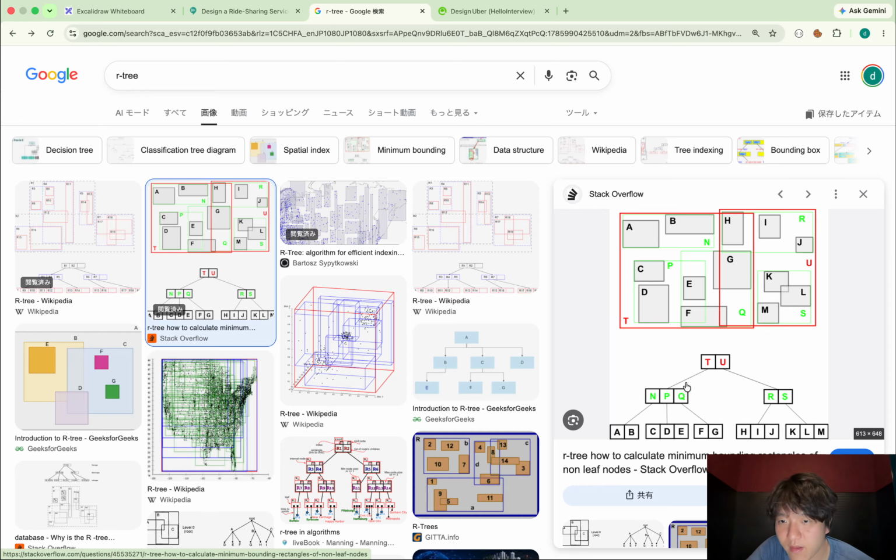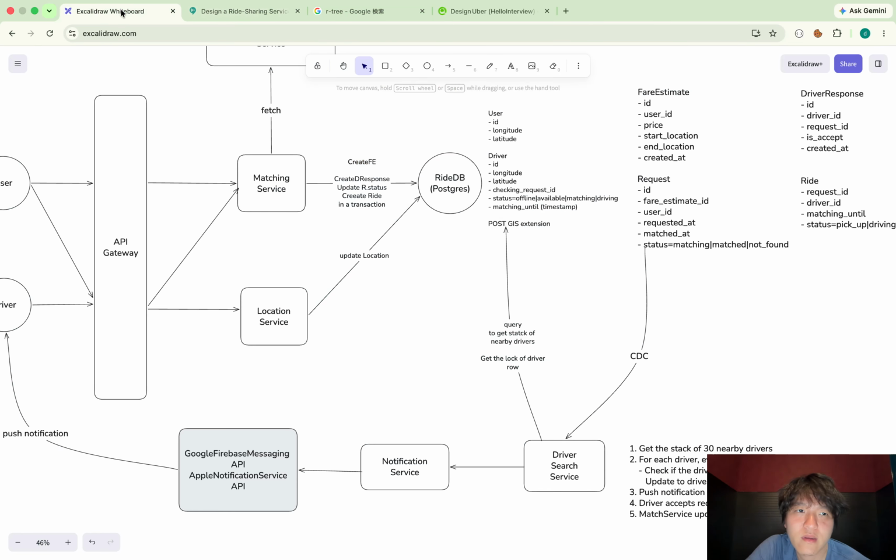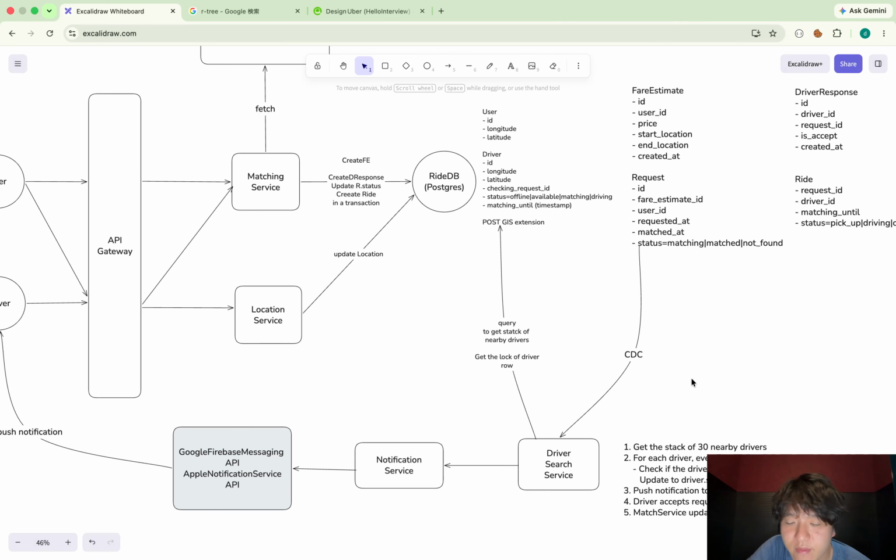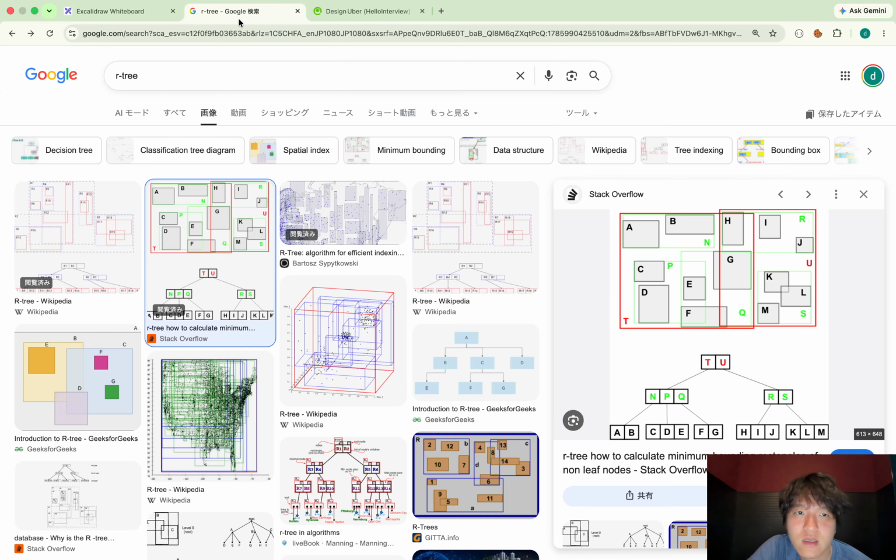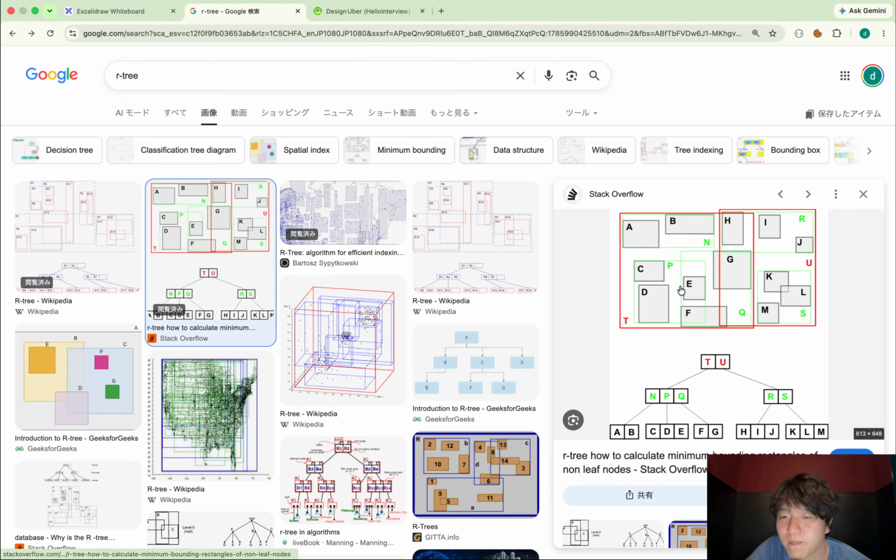But the problem here is, because this is a tree structure, if a point moves, let's say a point around here moves to another area, I have to restructure the tree.